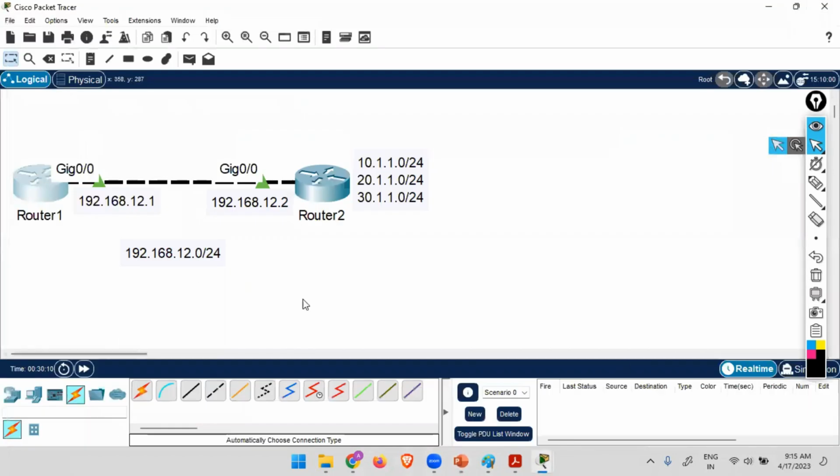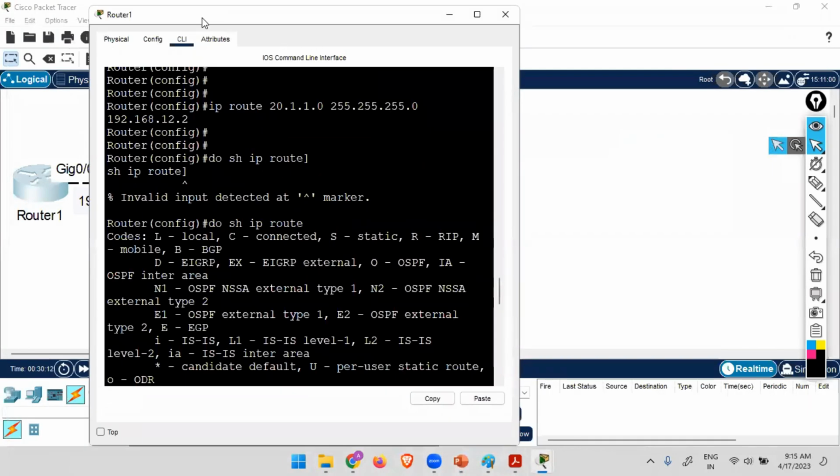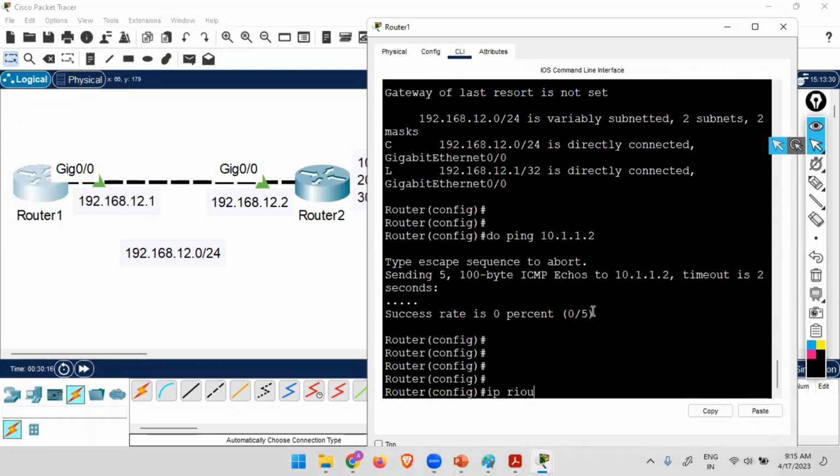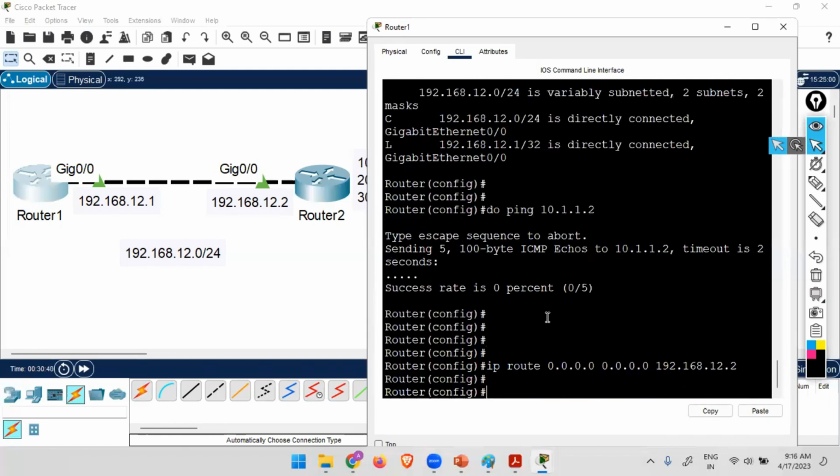So if I want to configure it here, I will say IP route, any network, any mask. What will be my next hop? 12.2, because for reaching 10, 20, 30, I need to forward the packets this side only, and this side my next hop router IP address is 12.2. So I will say 192.168.12.2.